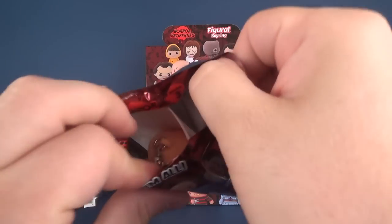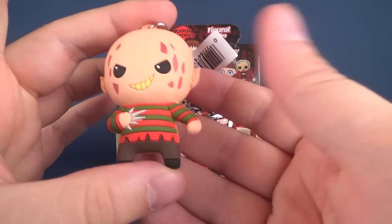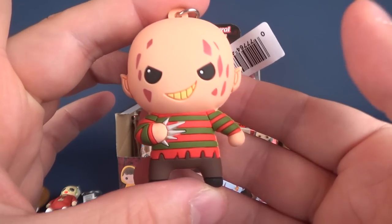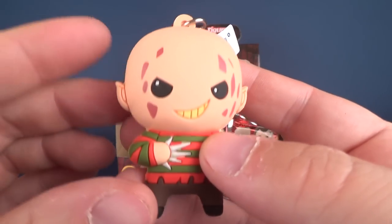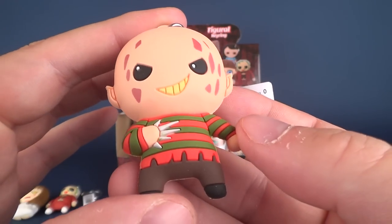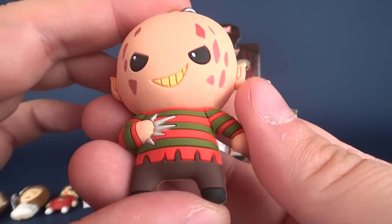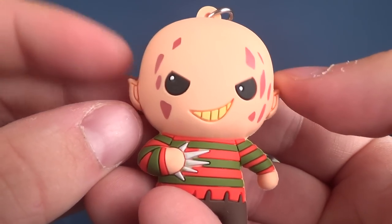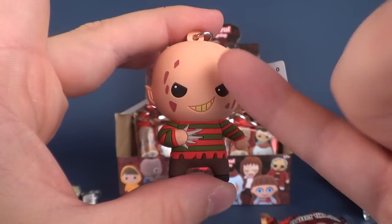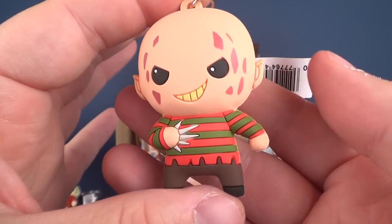Let's go ahead and open up bag number 4, and we've got ourselves a Freddy Krueger. A rather interesting Freddy Krueger, because this one is Freddy sans la hat. He has no hat whatsoever. What he does have is the pointed ears and the very devilish smile. I'm wondering if this is demonic Freddy from Freddy vs. Jason. I don't think it is, but what gave me that slight indication was the pointed ears. But he would be a little bit darker in color. He wouldn't be as light as this. So simply, we just have ourselves a bald Freddy. That's pretty cool.